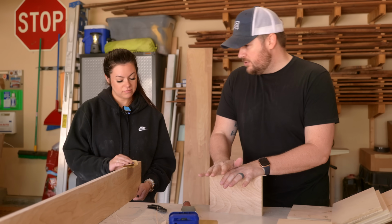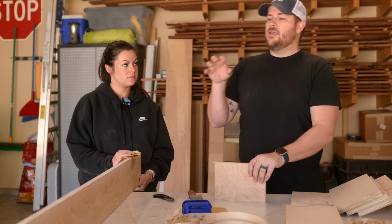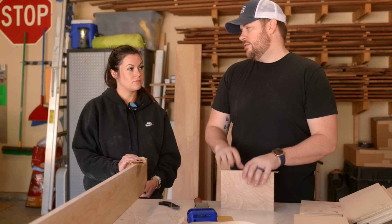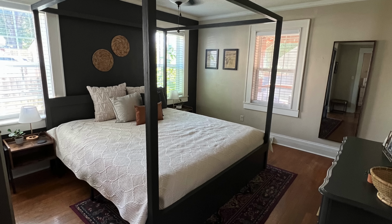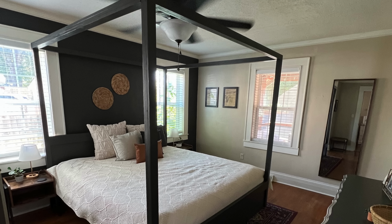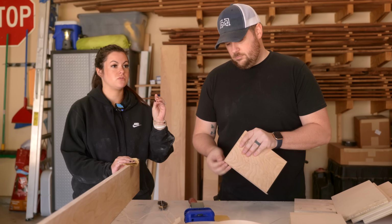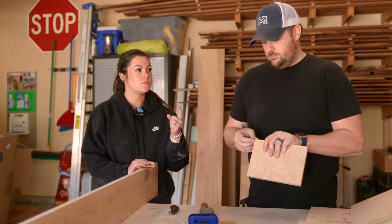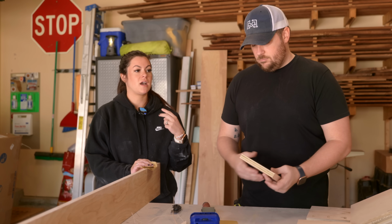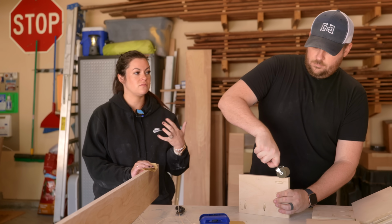So Megan, your first project was the sofa table that we did in a video. Yep. But you've also made a bed. So why is making a bed the best woodworking project? I knew exactly what I wanted. I knew what I wanted it to look like. At the time, we were living in a 100-year-old house, so having a bed that fit that bedroom very specifically was key for me. So I think the customizable part of it, but also the fact that I was able to do a lot of it by myself was really great and very empowering.